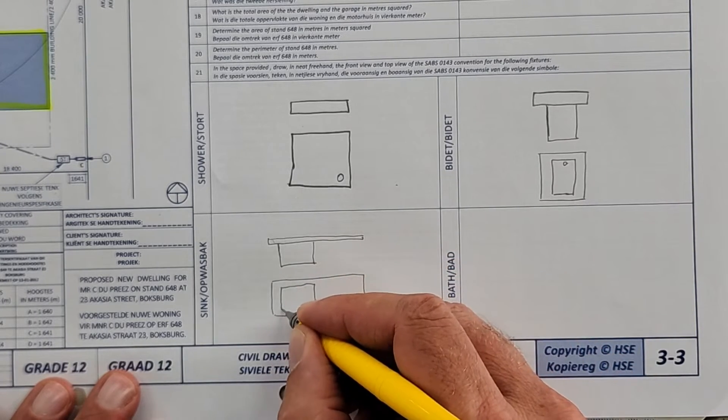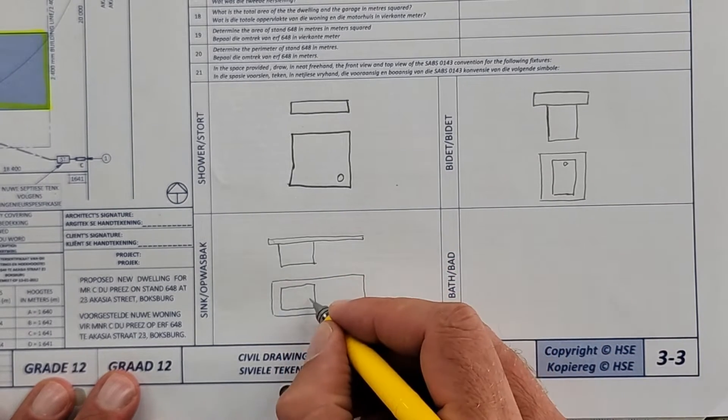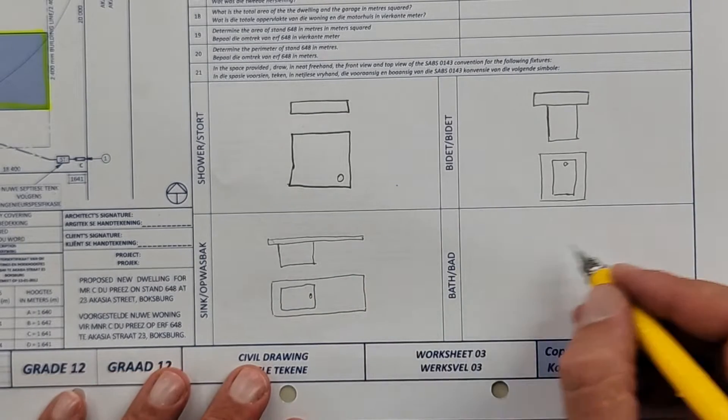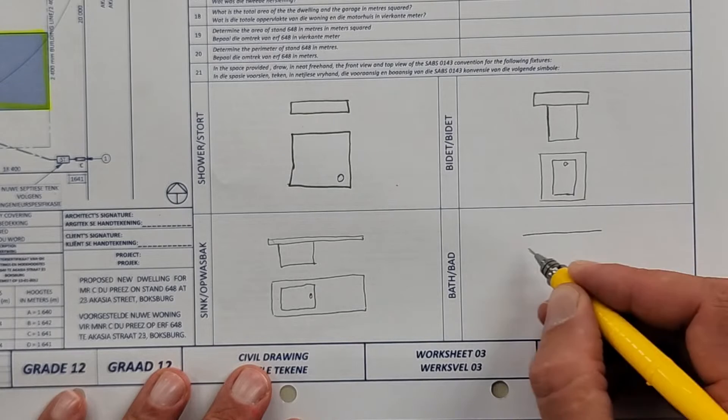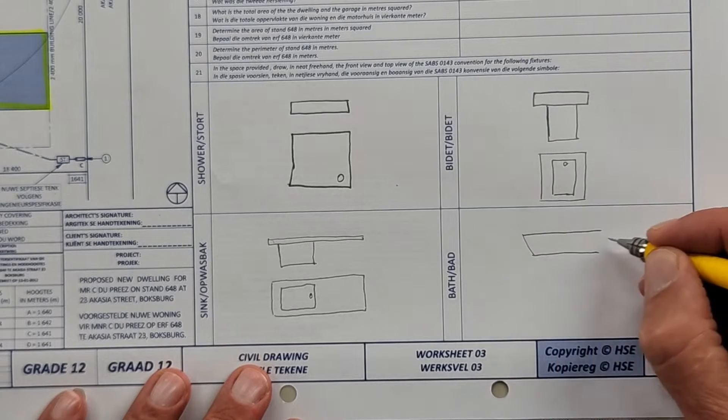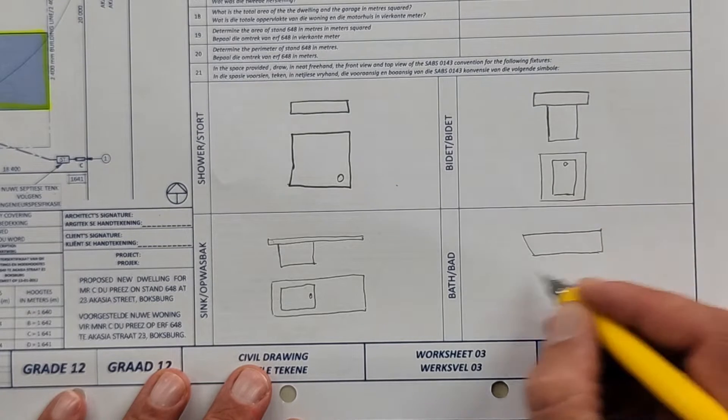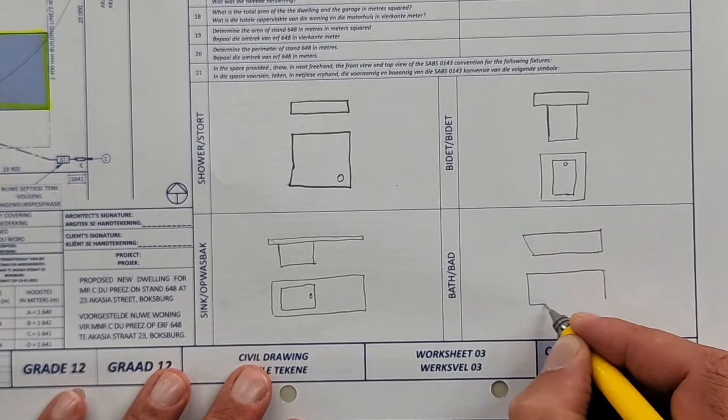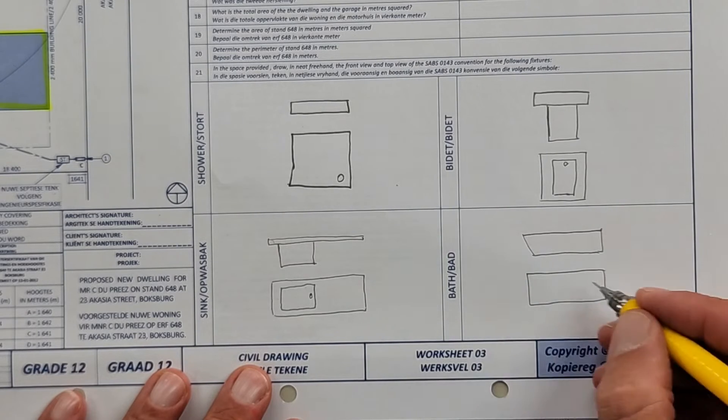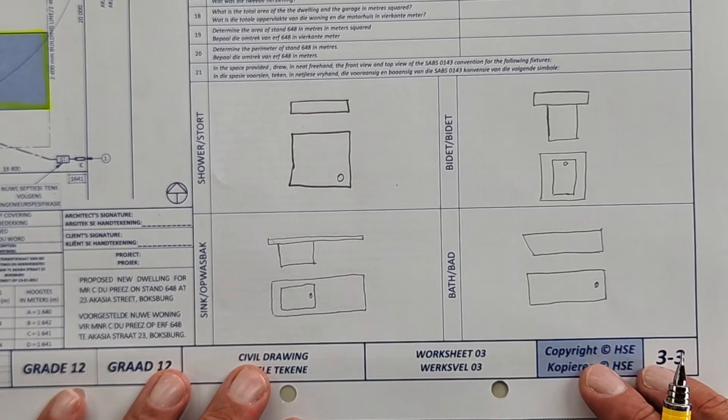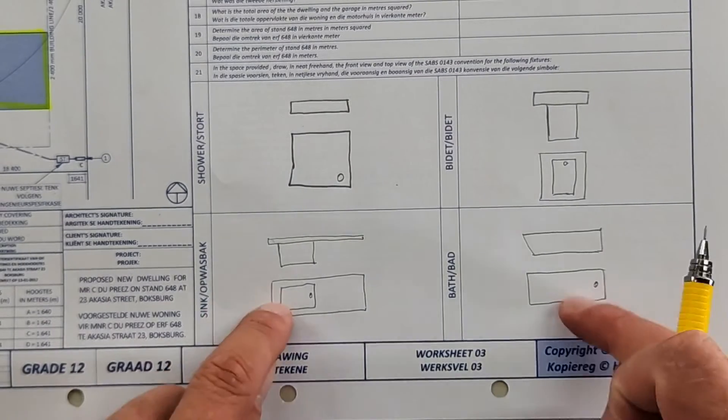Alright nothing else. And then the bath. The front view of that bath, there is the angle area if you want to like lie in your bath. Alright and from the top same width. Okay remember these conventions for the different parts. Please do that right here and remember that they must be.